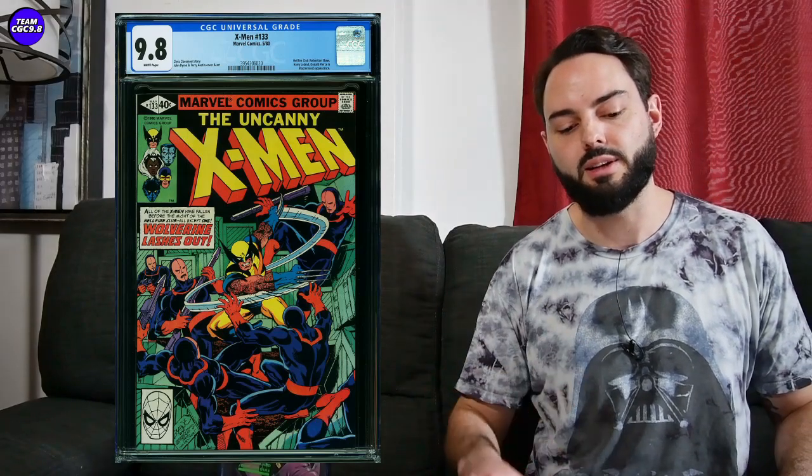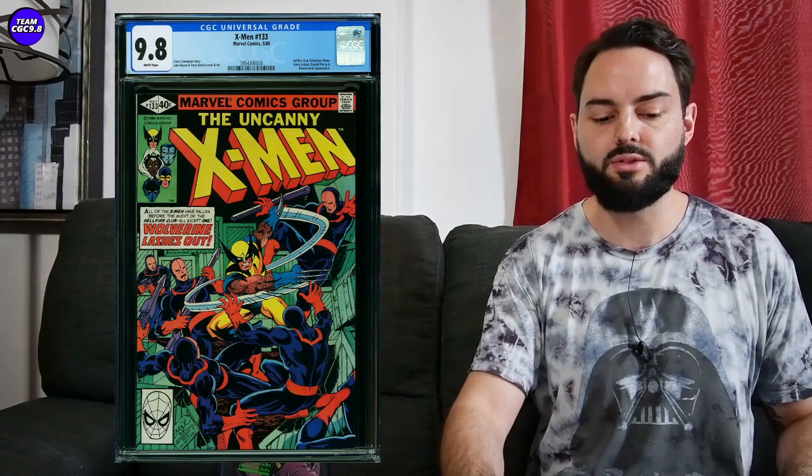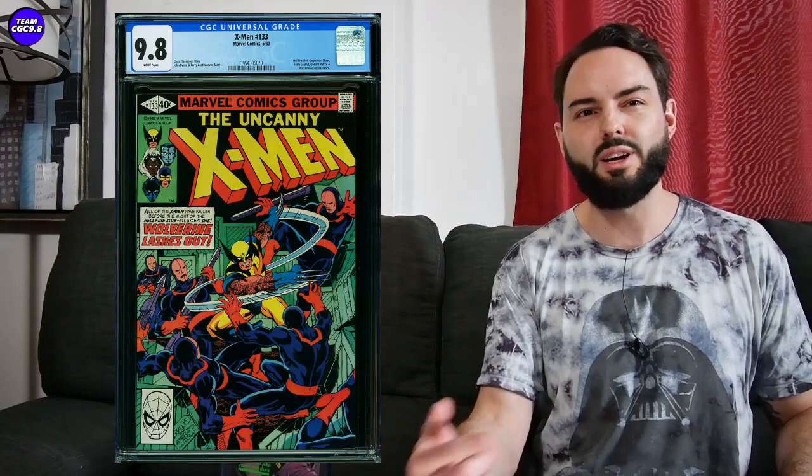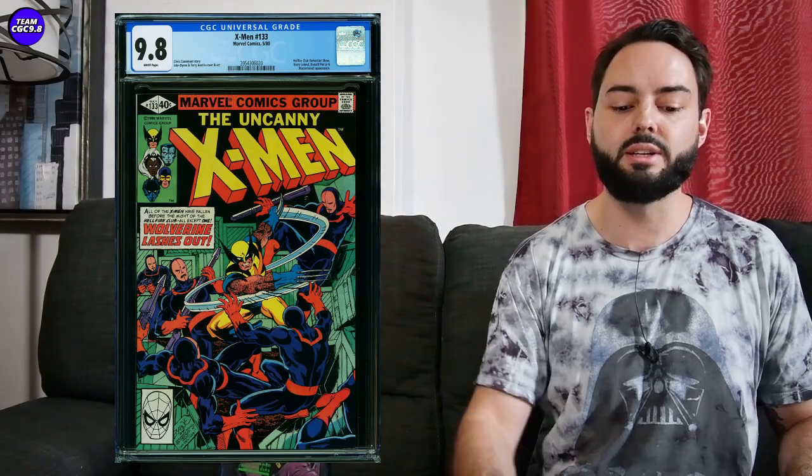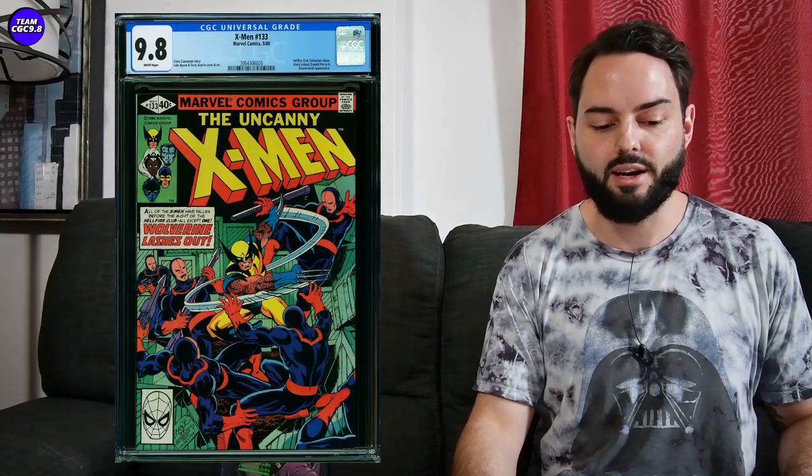Also saw an Uncanny X-Men 133 in a direct edition. It's pretty much the first solo Wolverine story with the cool Wolverine cover. We had documented one on Comic Link that had just sold. This one sold for $1,233. The one on Comic Link was like 1,100 and something, so this one's a lick over 1,000 US dollars. Uncanny X-Men 133, a bit of an under-the-radar Wolverine key to absolutely want.